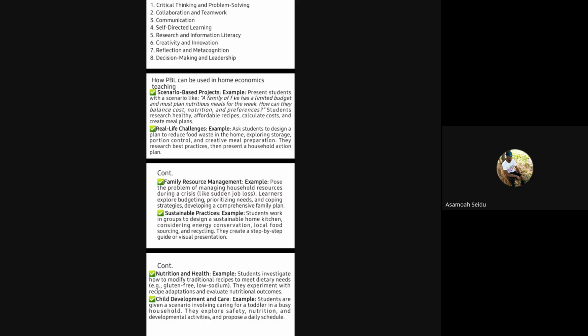So there are examples like giving them sustainable practices, problems to solve. You can have a nutrition and health example. So it's just touching on the various topics that you have, you pick a problem out of it. Okay, a challenging problem that will let them inquire more for themselves, that will let them read more for themselves. So attached to this slide is a video too, which gives more clarification on the PBL approach. So you can watch the video and get more clarifications on it.